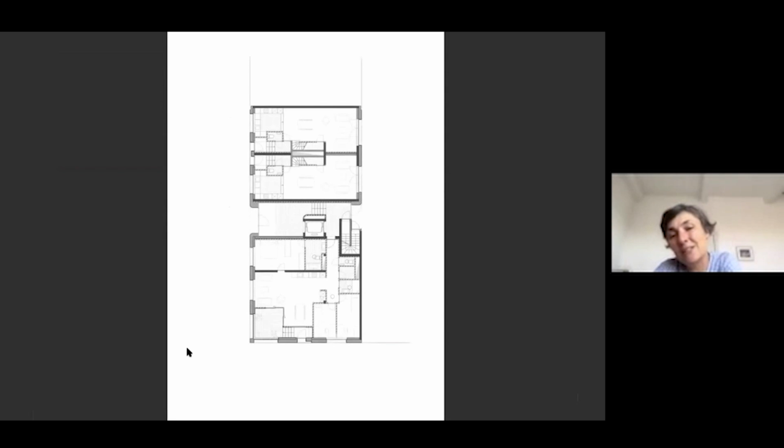So working on it, we developed a number of typologies of living. I won't explain them in too much detail, but this is the ground floor plan where you see halfway an entrance to go to the upper levels. On top of that, you see two terraced houses, so individual houses with their own front door on the street. And at the bottom part, it's an apartment on one level, but which also has a back entrance to their winter garden balcony on the corner.